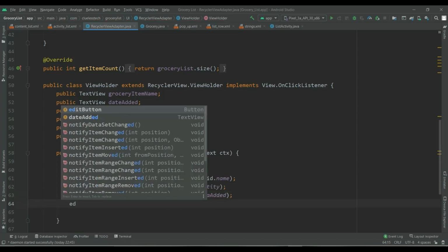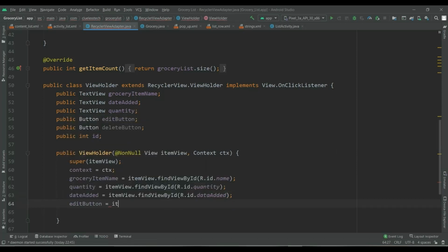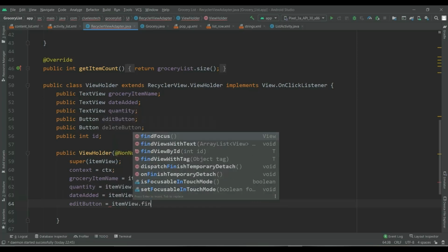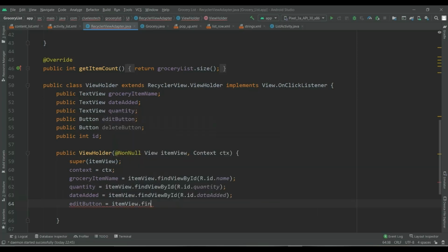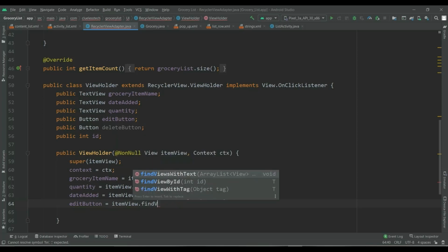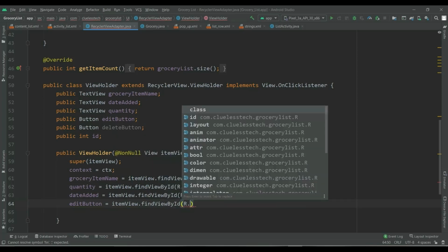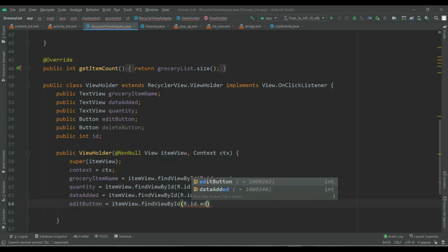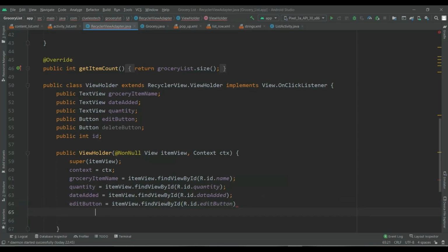Now editButton is equal to itemView.findViewById(R.id.editButton).